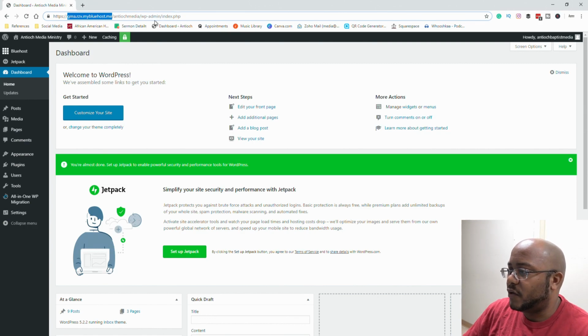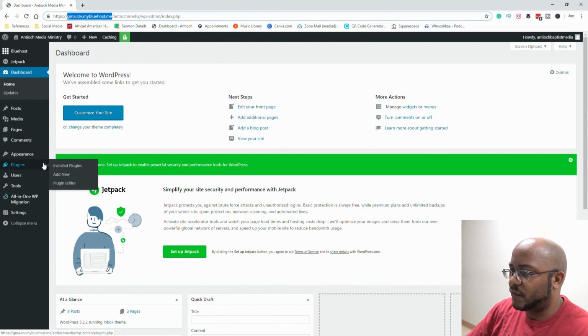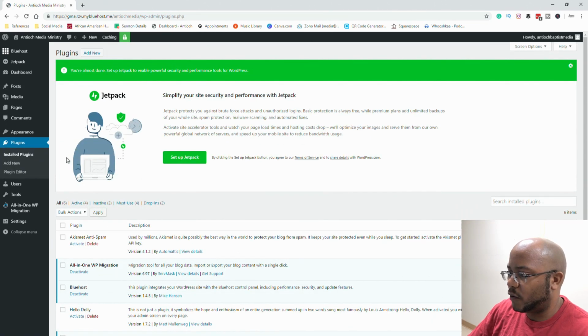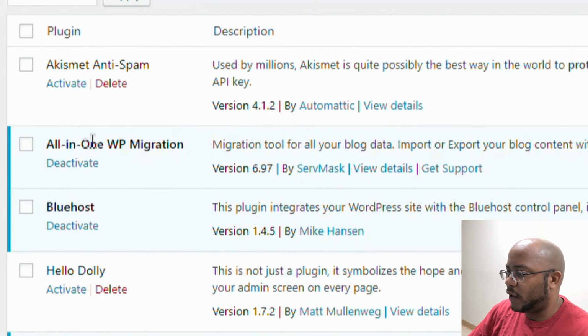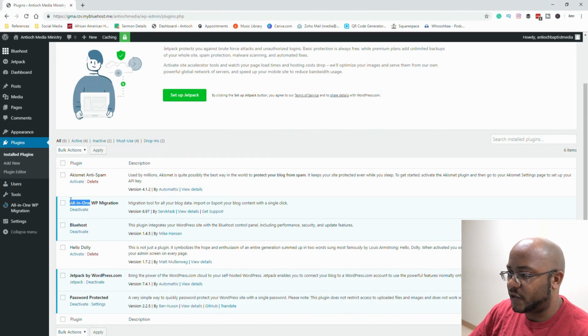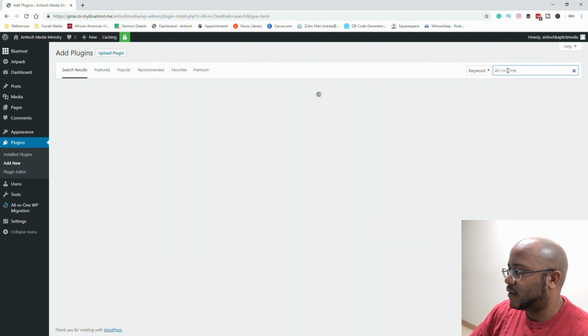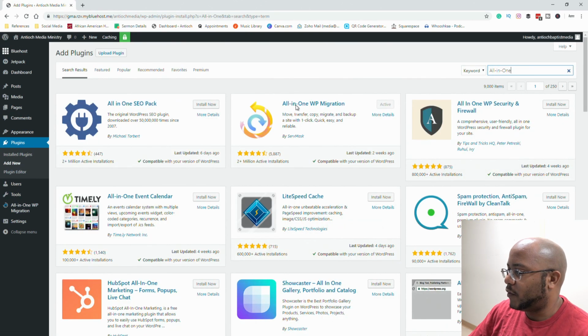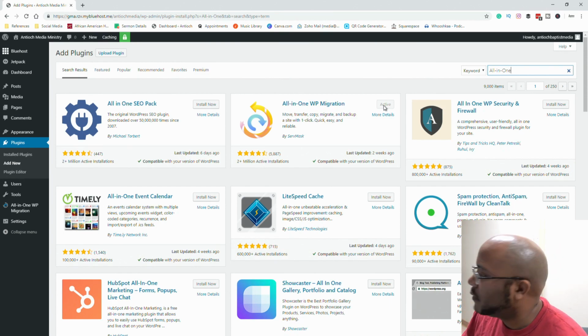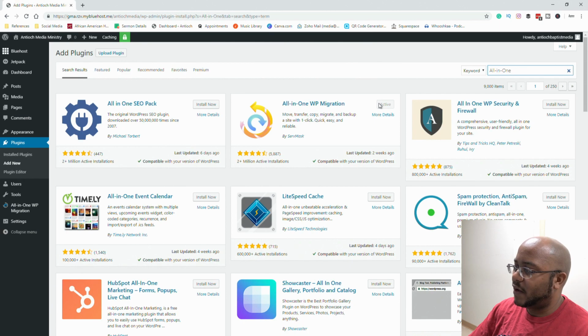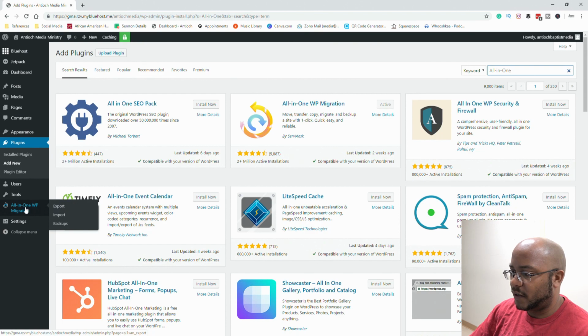So what I'm going to do first, like I mentioned before, is go into plugins in WordPress. We want to look up All-in-One WP Migration, which I've already installed, but let me just go here and show you. We'll go to add new, search for all-in-one, and choose All-in-One WP Migration. We click install now, then it'll turn to activate. All right, so now we're going to go inside of this, which will show up down here, and now we're going to do export.